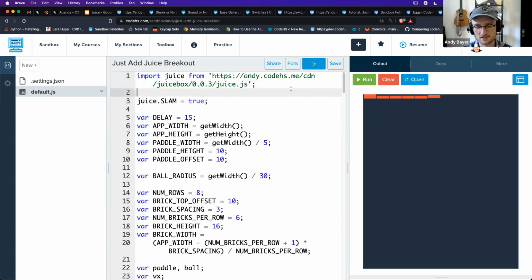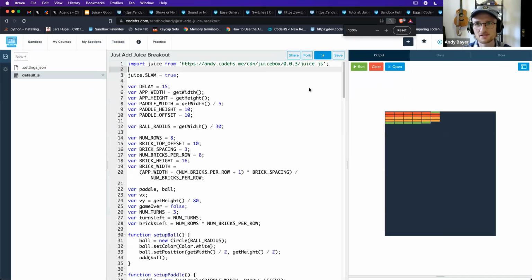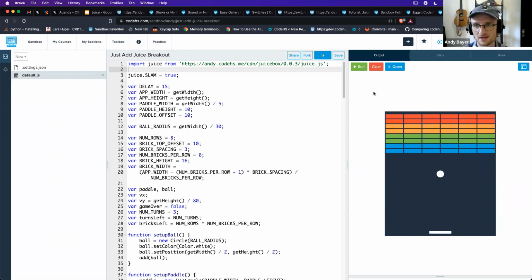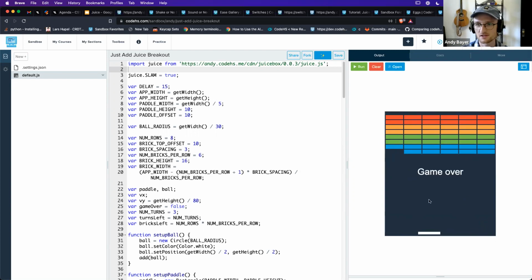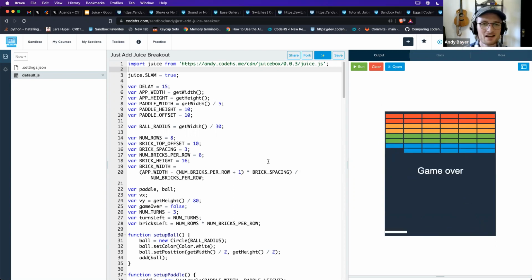I don't know why that sizing is off. I think it's because I'm zoomed. Let me see if I can fix that. Okay, there we go. I was just too zoomed in, so things were getting a little bit strange. Okay, so the next thing that we want to do is, this game's again working, and a neat thing that happens is if we lose, the text that says game over is going to slam in from the top. Pretty fun. But what I'm going to do next is use dust and shake to make this even more exciting.